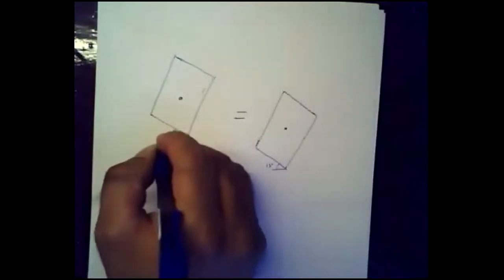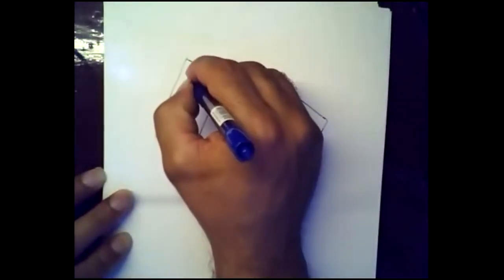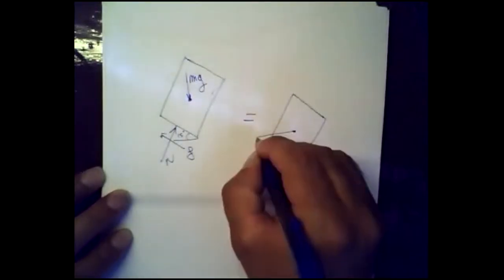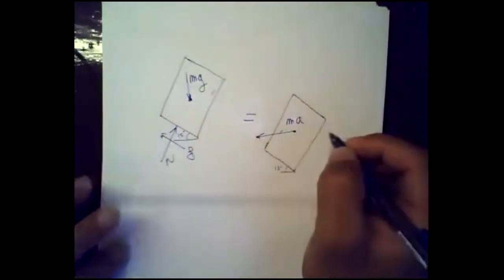Exactly. So how does the normal look? The normal, like I said last time, always has to be perpendicular to the surface, right? And then I have the friction. So how does the friction look? The friction actually has to be like that as well. That is your friction force, and here we have the weight. And how about on the right figure? We have only the acceleration, and the acceleration has to be horizontal in this case, and that is equal to m times a, and I'm simply going to keep it as a.